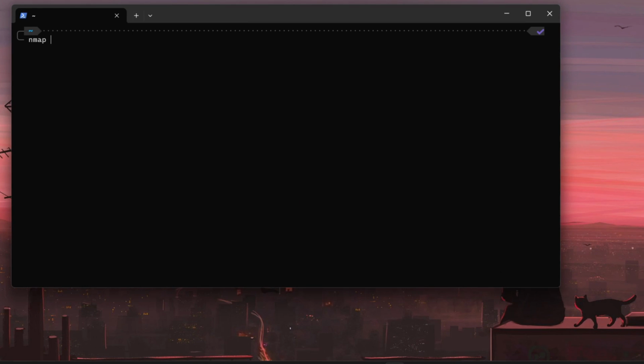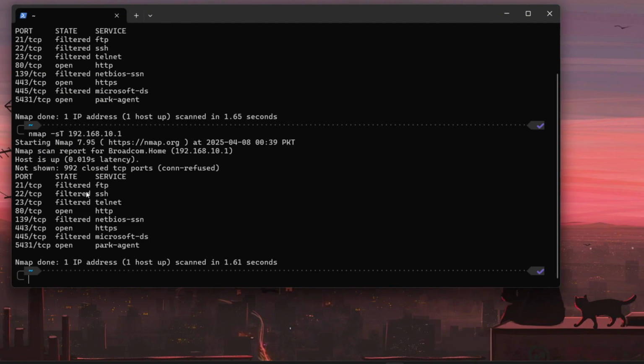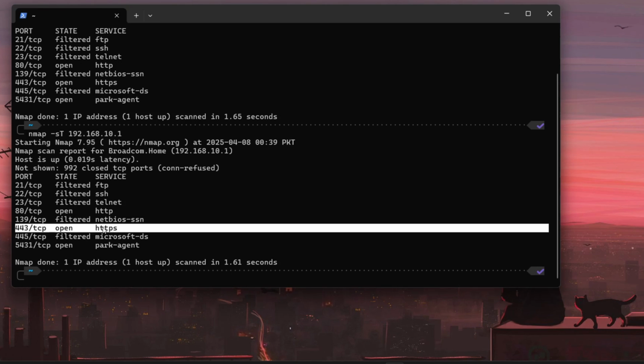But Nmap's got more juice than that. Let's go stealthy with nmap -sS and the IP. That -sS is a TCP SYN scan. Super sneaky, cause it just taps the port and bails before fully connecting. If it gets a reply, it knows the port's open, but it's tougher for firewalls to spot. Same output, just quieter vibes. If you're cool with being loud, try nmap -sT and the IP. This does a full TCP connect, shakes hands with every port, so it's more reliable, but way more noticeable. Bonus: it works without root access, unlike -sS, so it's clutch if you're stuck on a basic account.